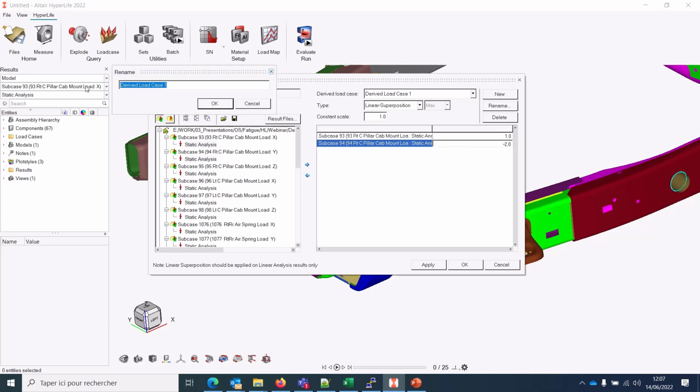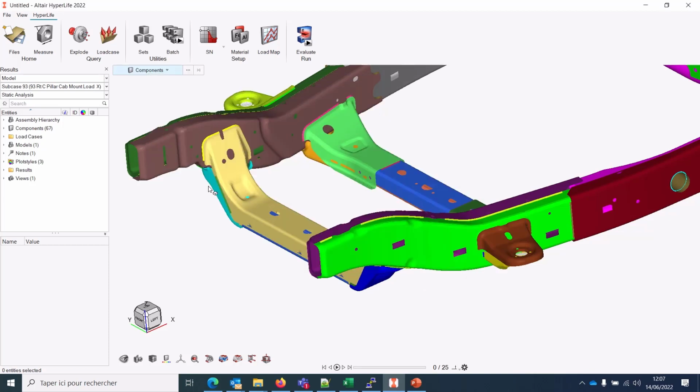You can rename if you want. So for example, derived LSP, and then this will be available in your model for basic post processing. So for example, I have it here, or I can later on have it available to do fatigue calculation.